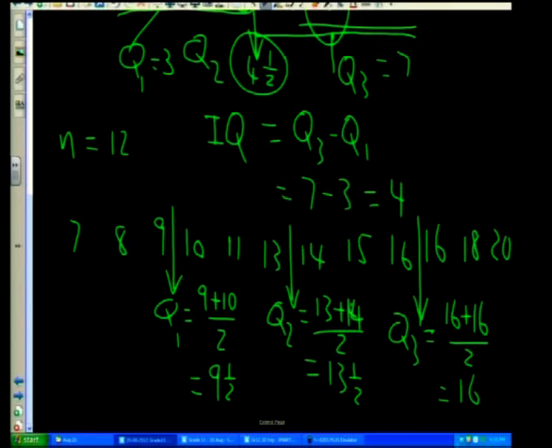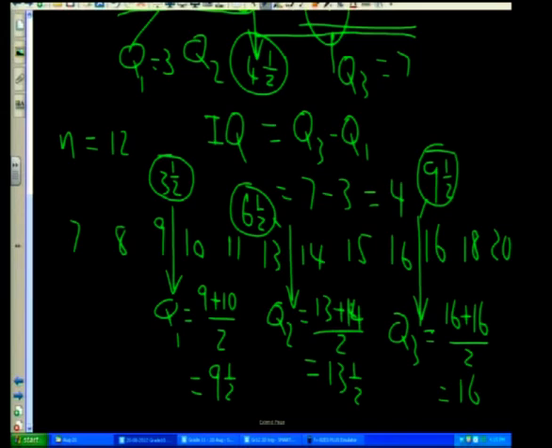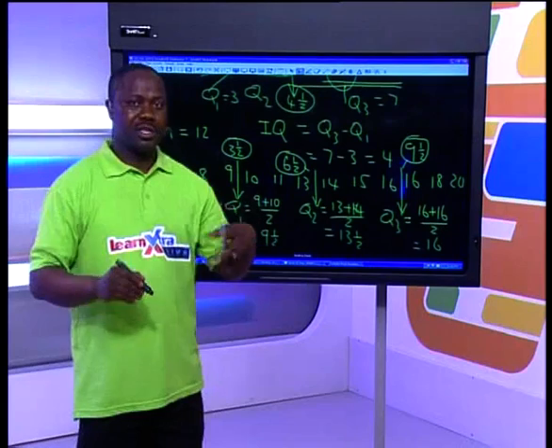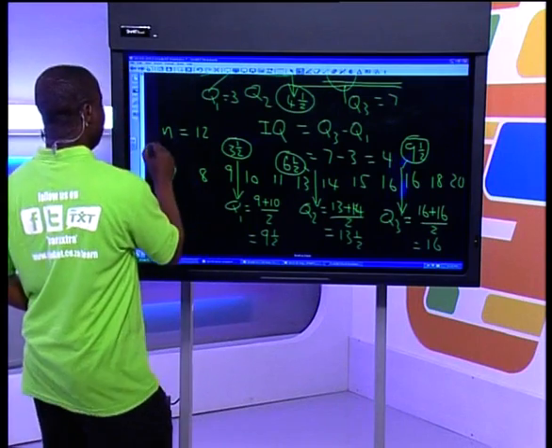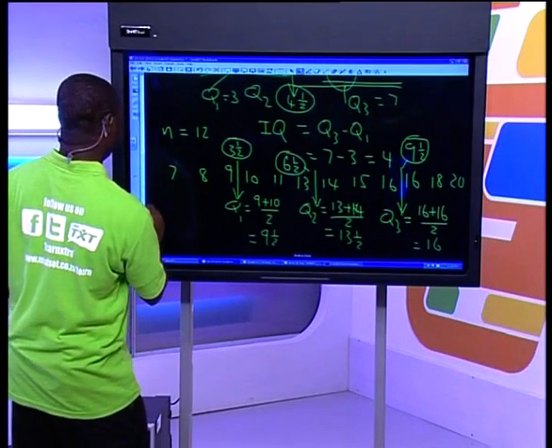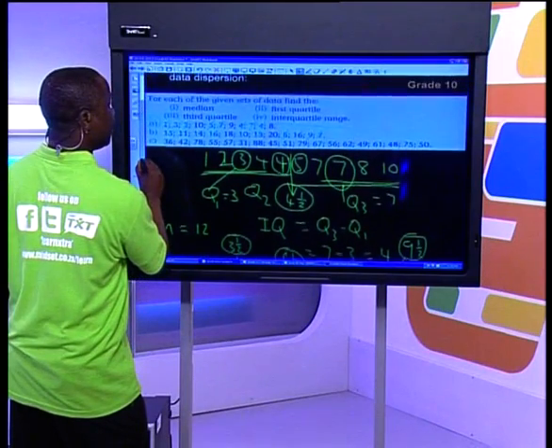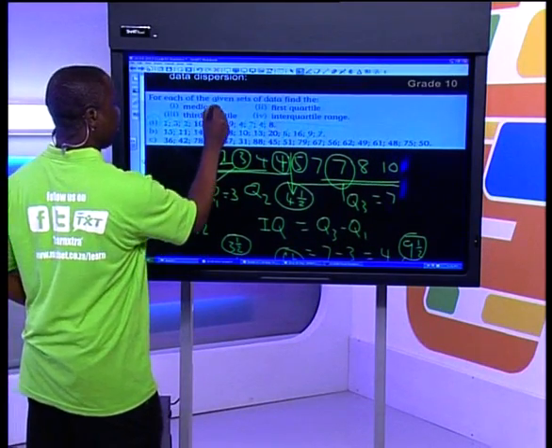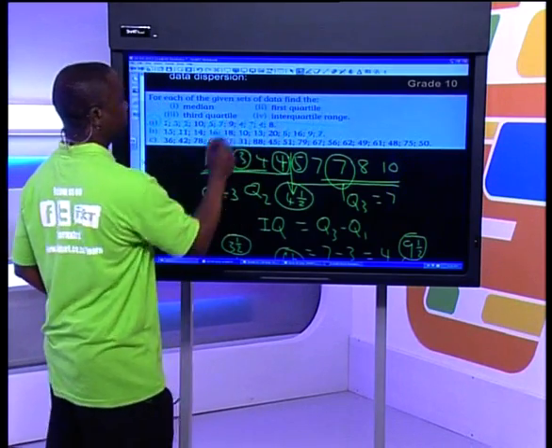Right, so what did you notice about the positions? We said this is position 3.5. This is position, I think it's 6.5. That position, and that position was 6, 9. So that's 9.5. That was the position of the third quartile. So that table begins to make sense. All right. We've got the 3 quartiles, and one of them is the median. So we've got the median, we've got the first quartile and the third quartile.